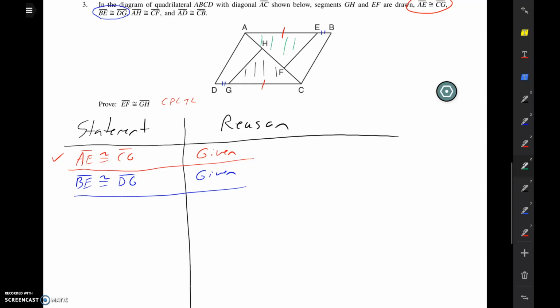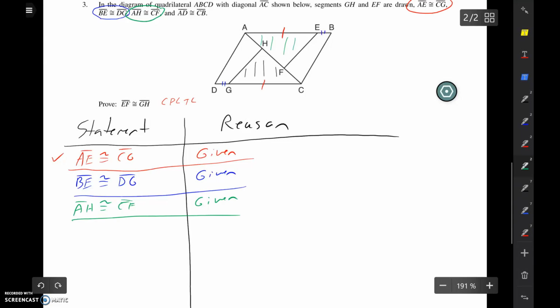Okay, so let's see. We have AH congruent to CF is given. And that's this little piece congruent to this little piece. And you notice that that's part of one of the sides of this triangle, but it's not the whole thing. You're given something too short. And typically when you're given a segment too short, that's a sign that you're likely going to be doing the addition postulate. And what do I need to add to this segment to make it what it is?